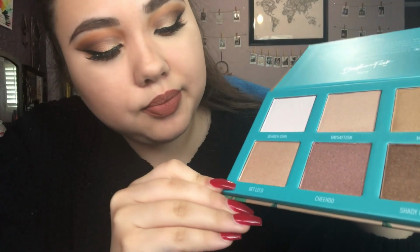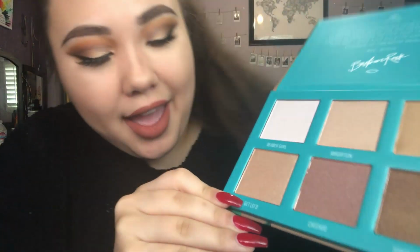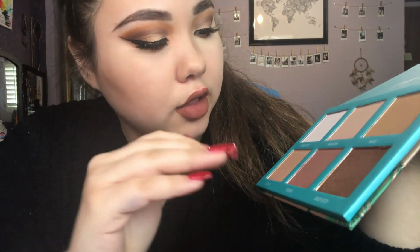And I thought it was really interesting how he had stories behind every name that he put on his palette. So that was nice. So we're going to be going into the next color also. This color right here is called Get Litty. Yes, Get Litty. And it's kind of like a champagne kind of color.